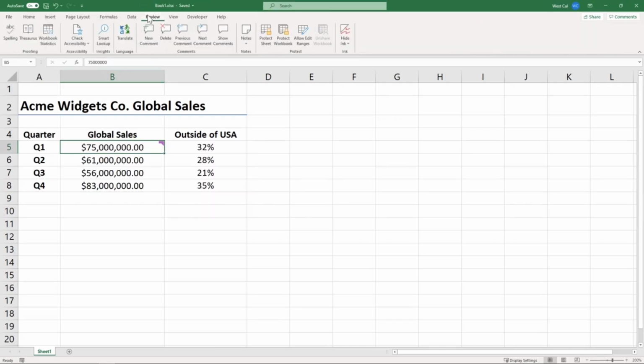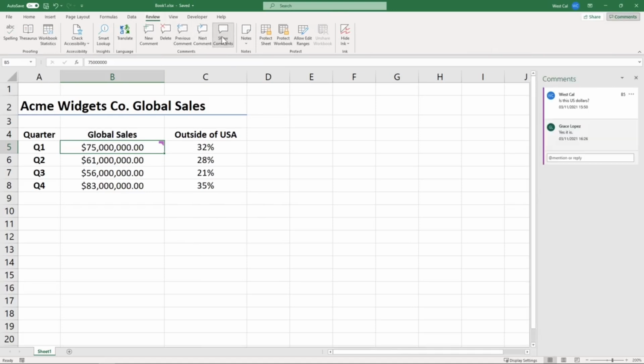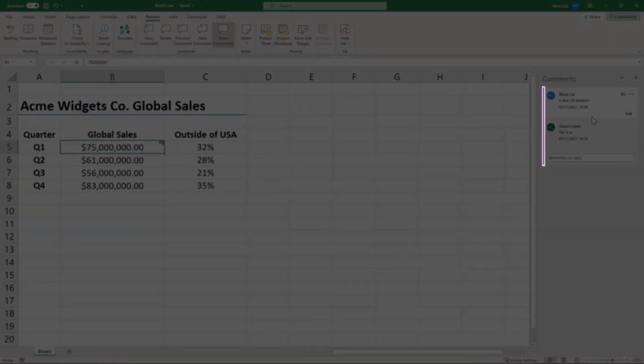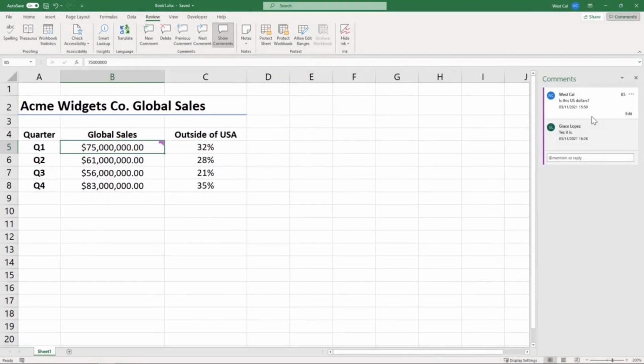Clicking Review and then Show Comments opens the Comments task pane on the right side of the worksheet. It displays all of the comment threads in the worksheet. If a cell with a comment is selected, that comment is highlighted by a violet bar to the left of the comment. To close a conversation, hover over the commented cell, select More Actions, the three ellipses, then click Resolve Thread. Resolve is useful in a situation where you want both yourself and your colleagues to have a record of the comments and the replies on a timeline.